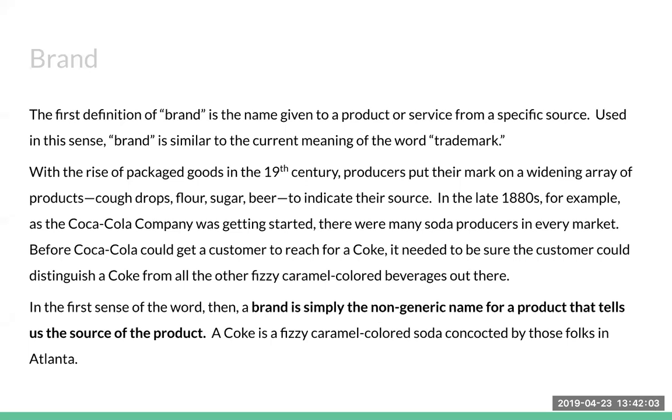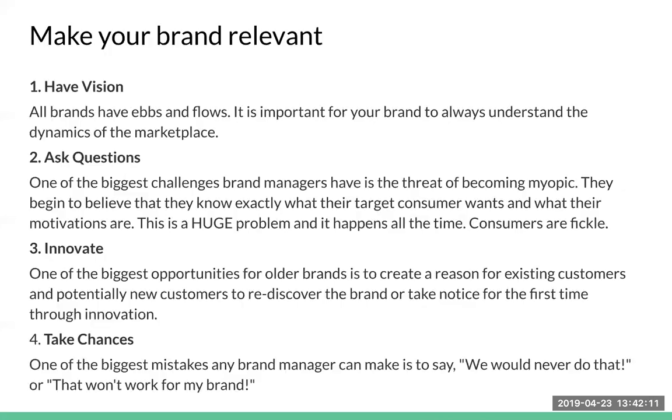So that's when the brand becomes so synonymous with what they make that they become that package no matter what the brand is. So you can tell that they were able to make their brand relevant. And there are a couple of different ways where you can make your brand relevant. First you have to have a vision. All brands have ebbs and flows. It's important for your brand to always understand the dynamics of the marketplace.